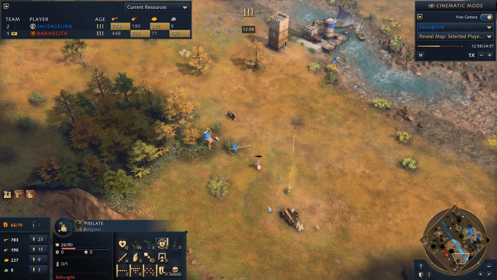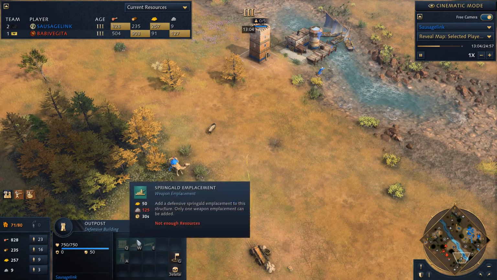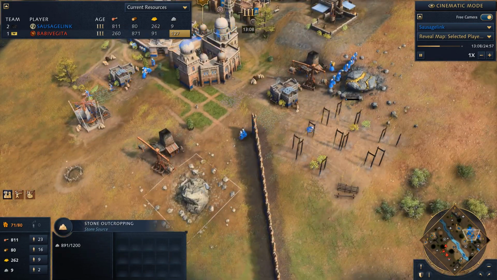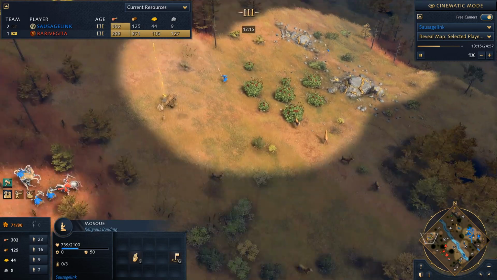And look who it is, another prelate. Just a few units over here, and we deny it. Would love to see a Spring-Alden placement here. But we delayed a little bit getting our stone mining going again. And we're putting down a mosque of our own because we really want to deny him these relics.